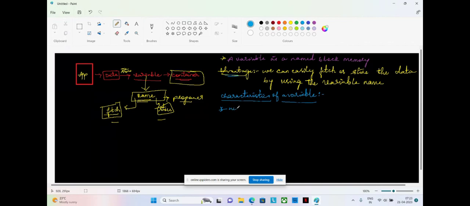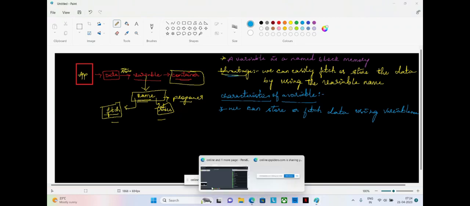We can store or fetch data using variable name. Okay, understood, guys? Guys, no disturbance, mute yourself. Guys, respond.